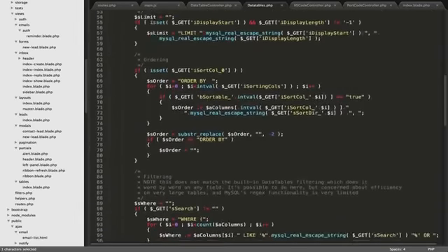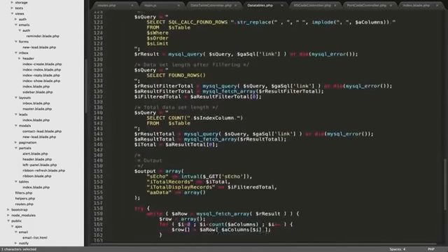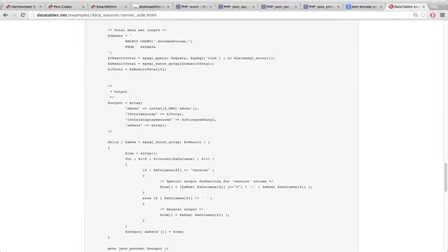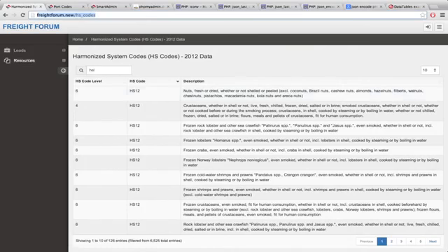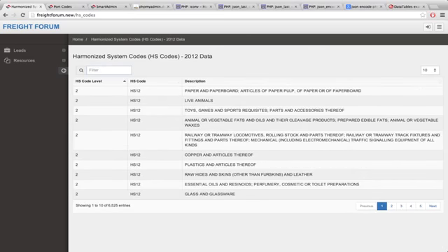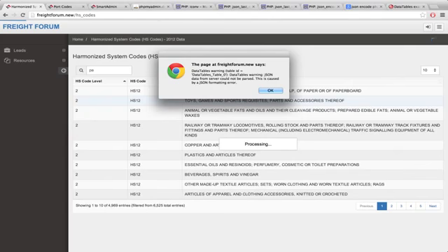So I want to show you the main issue and the main problem I had with using this code. If we go back over to the browser here to my harmonized system codes, let's just refresh it. And what I'm going to do is start using the search filter. I'm going to start typing the word paper. And you'll see once I type in PA, that's going to do a partial search on the database. And then I'm getting this error, and it says DataTables warning, table id equals datatables, and a bunch of stuff. JSON data from the server could not be parsed. This is caused by a JSON formatting error.